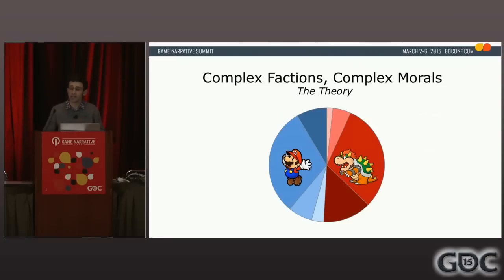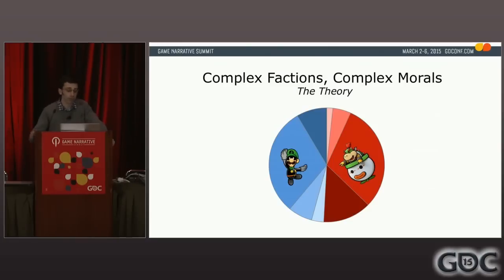Maybe some of Bowser's minions just want to trade with the Mushroom Kingdom. Maybe Mario hangs out with some radical pro-democracy agitators, things like that. That way, your player wouldn't feel like they had to agree with every single bit of their faction's party line, no matter which one they ended up joining. They'd feel like they had room for some inner life and independence as well, because there are a bunch of other people in their faction that think all sorts of things.